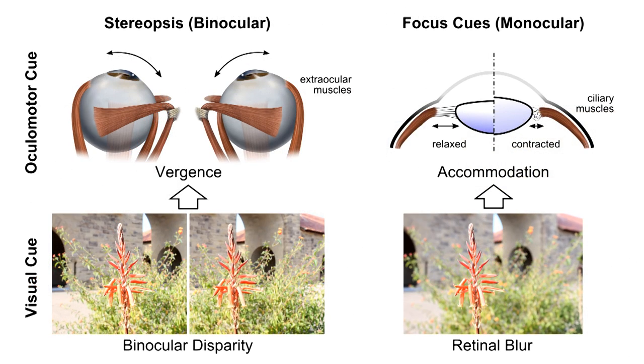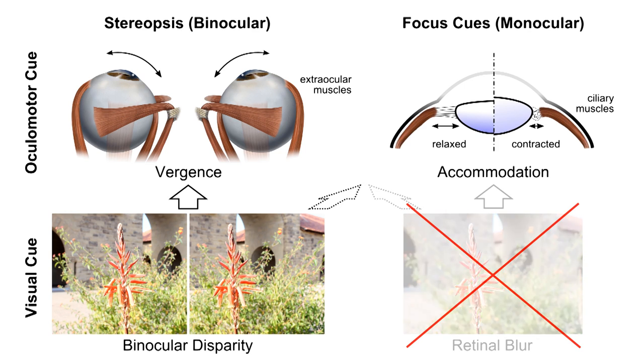To understand the problem and our solution, let us consider a simplified model of depth perception. Ocular motor cues, such as vergence and accommodation, are usually driven by their respective visual cues. However, these responses are also cross-coupled. Rather than providing all of these cues in a natural manner, which is a daunting engineering task, the proposed near-eye displays create a point spread function that is independent of the user's accommodation state. We hypothesize that this condition results in disparity-driven accommodation and thus mitigates the vergence-accommodation conflict.